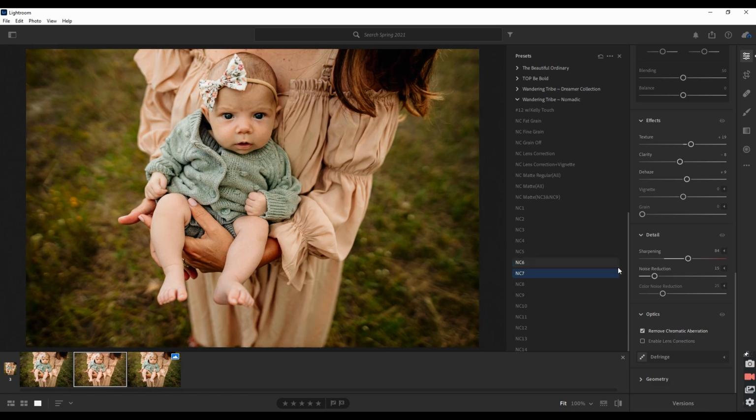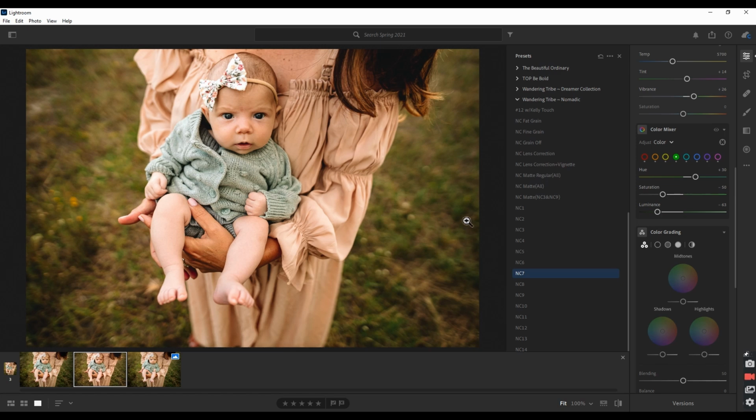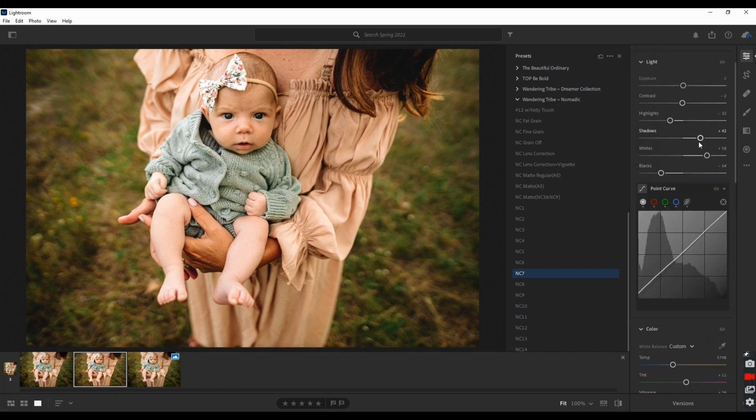And then I'm going to slide up here and I'm going to mess with my greens a little. They still seem kind of warm. So I'm going to come in my color mixer. I'm going to pull pine up and pull down that saturation just a touch more. And then I'm going to do that same thing up here. I'm going to add the teeniest bit of green into my image and the tiniest, maybe 2 points of warmth. There we go. That's looking really good. And I shot this in pretty even lighting, so I'm not even really needing to do any sort of mass adjustments for the lighting. Okay, so that's looking wonderful.